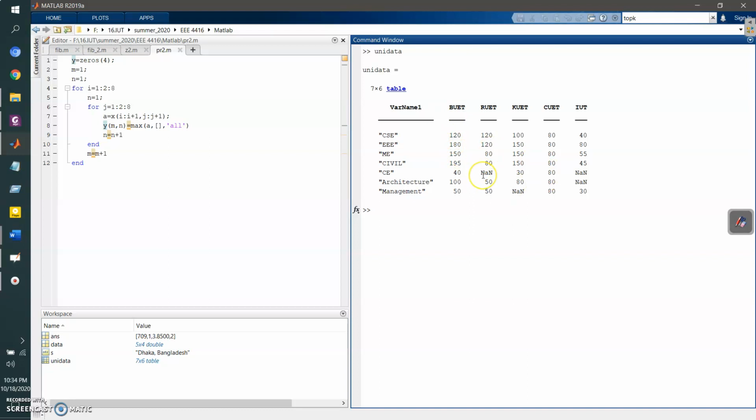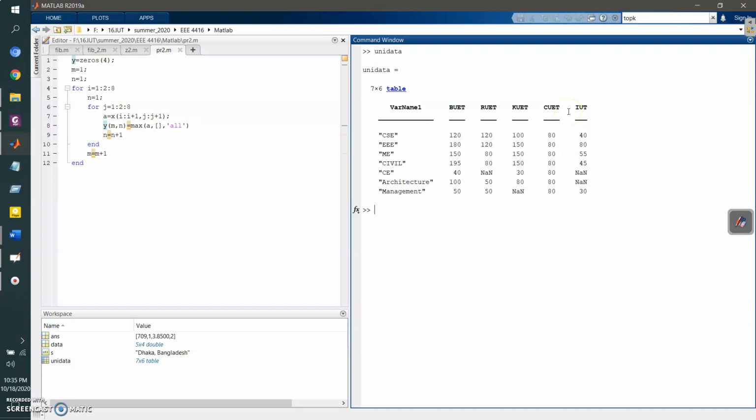As you can see, this is our data, and the type of the variable is actually table now. It is no longer a matrix or double type. It is actually table data. So this was our data, containing numbers as well as strings. This is the representation of a table in MATLAB. Now, first of all, let's try to understand how we can work with a table. Let's go slowly, step by step. As you can see, these are bold. So these are the variable names.